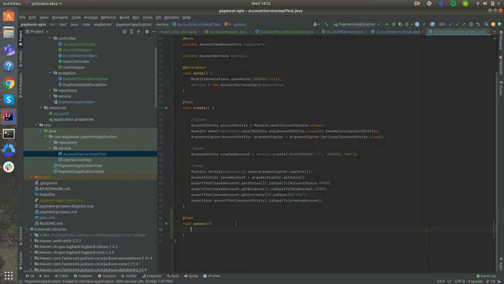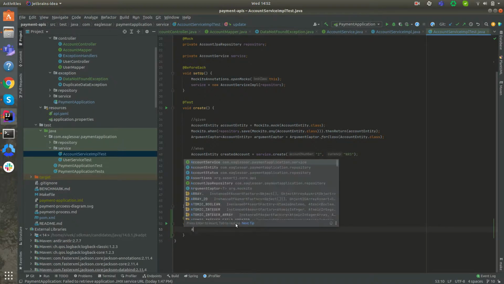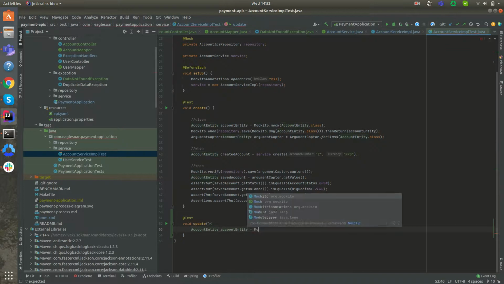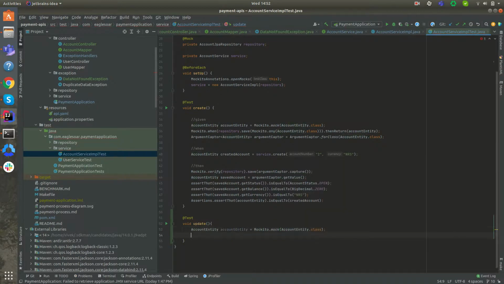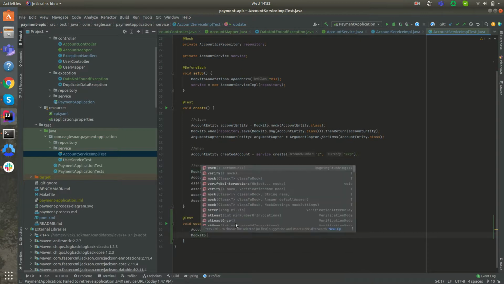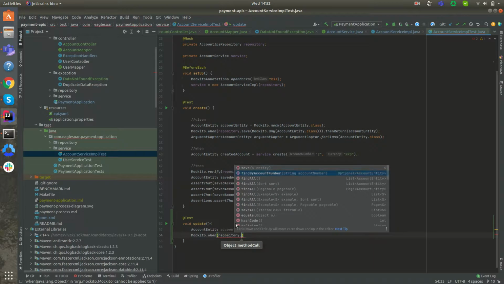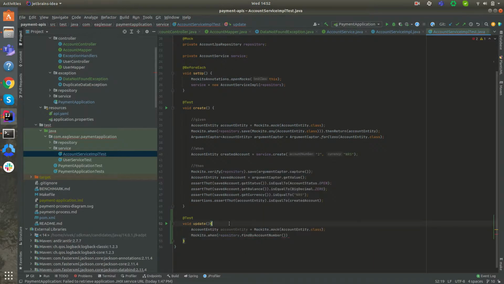So what we're trying to do here is, I will have one account entity. So let me just mock that account entity. Eventually, this is the account entity, Mockito.mock AccountEntity.class. All right, and then Mockito.when repository.findByAccountNumber. Let me define one account number. Account number is 2 because this is something we need to verify as well.